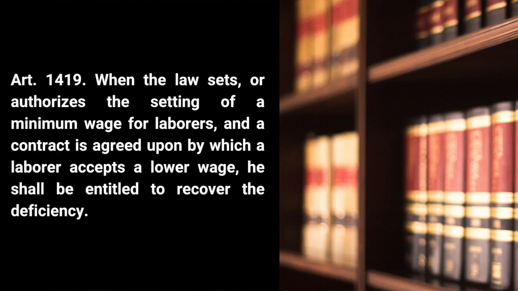1419. When the law sets or authorizes the setting of a minimum wage for laborers, again, labor law, and a contract is agreed upon by which a laborer accepts a lower wage, he shall be entitled to recover the deficiency. Now, when you study your labor law, you will be introduced to the fact that there are different minimum wages for different types of cities. So the minimum wage in Cebu City is different from the minimum wage in NCR. The minimum wage in Mandaue City is different from the minimum wage in, let's say, Bogo or in Toledo. Okay? So there are different minimum wages, but you have to look at the advisory for that.